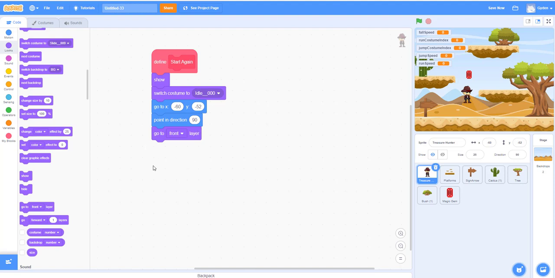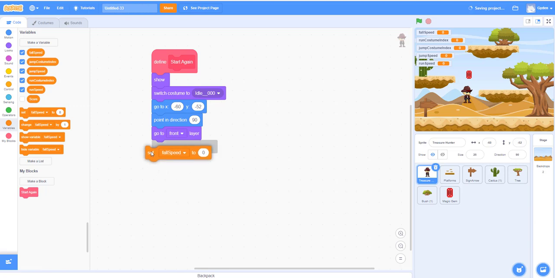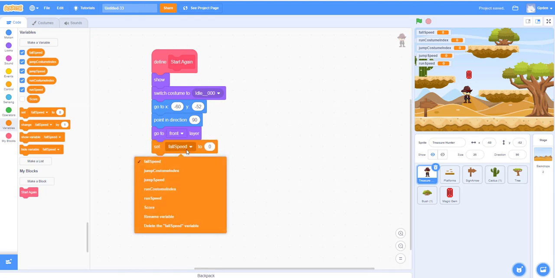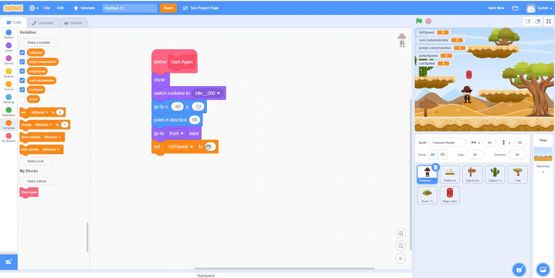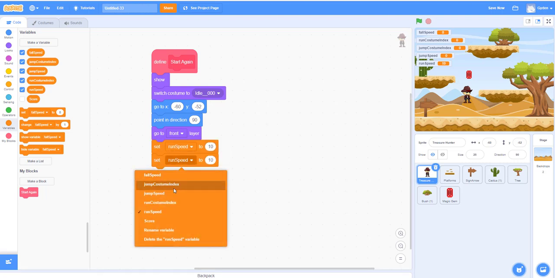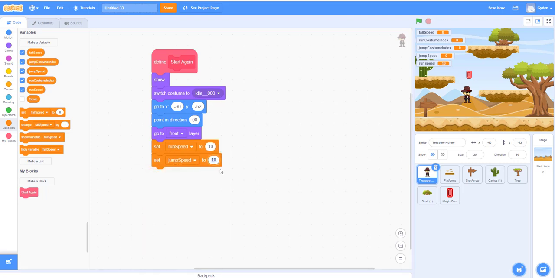Okay, and we will initialize some variables in the beginning. We'll say the run speed. So run speed will be 10, default 10, and then we can duplicate this. We can say jump speed, let's say 15, right? You can put any speed you want, and we are going to put the fall speed.